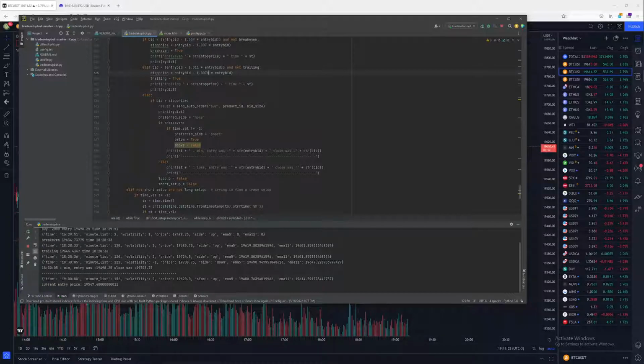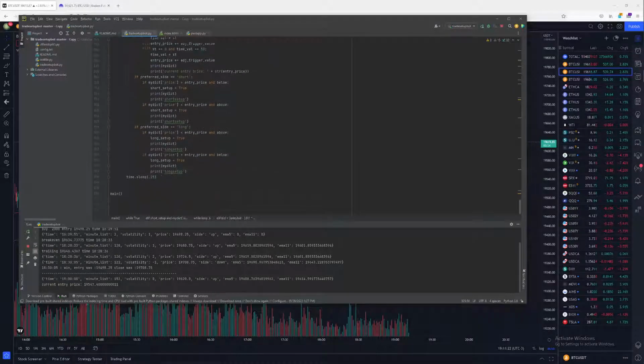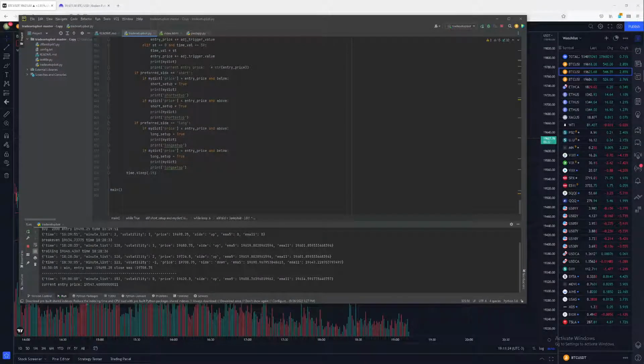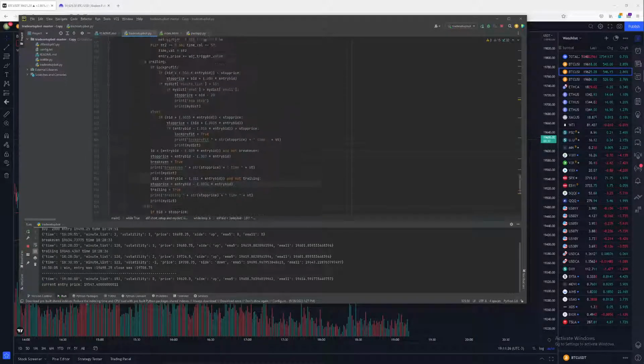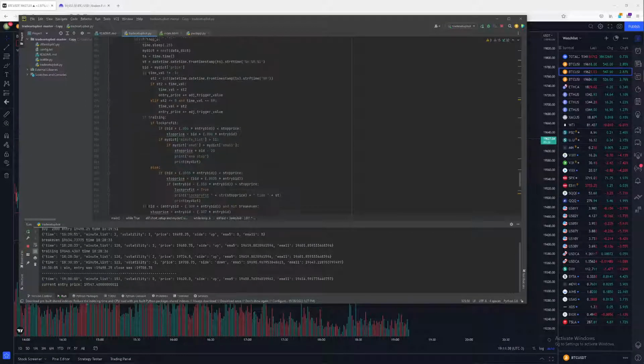And then if you made profit, see here it says preferred side to none. But if you make profit and you had the auto trigger enabled, it's gonna set the preferred side to short, so that it keeps on trading for you. And I think that's pretty much the logic of what's going on in trades. That's for a short setup, but it's the same thing for a long setup. Same numbers, everything is just the other side.